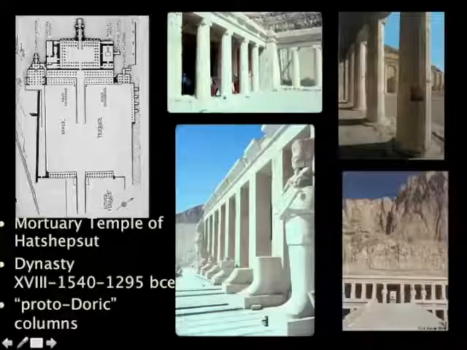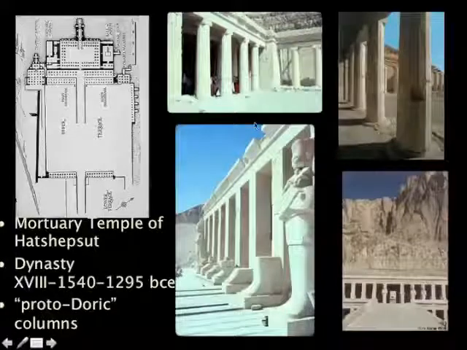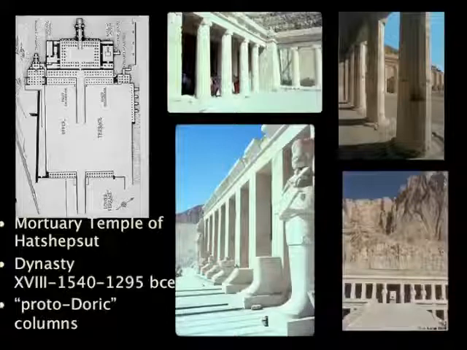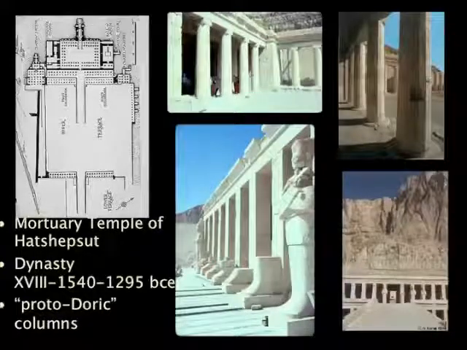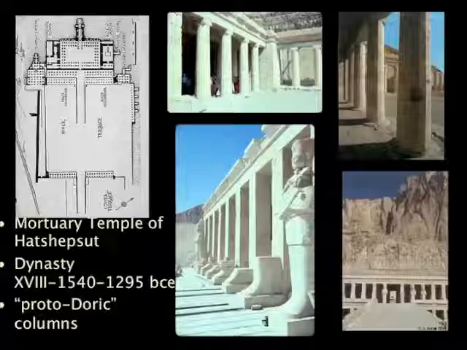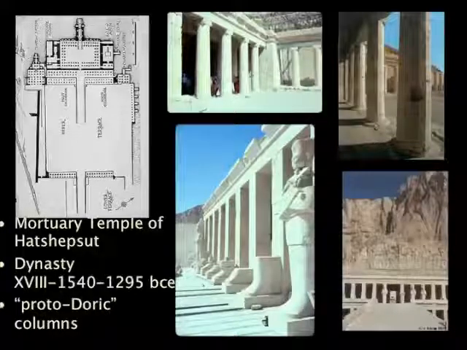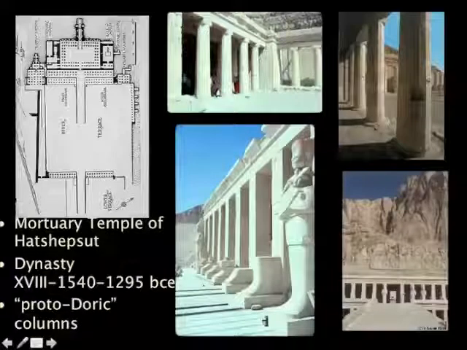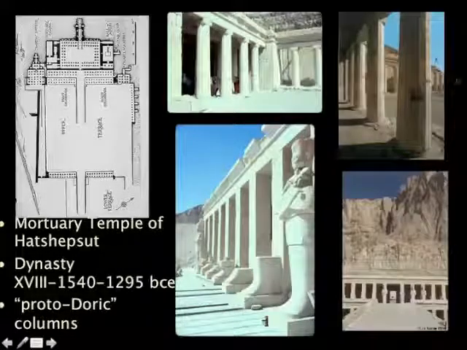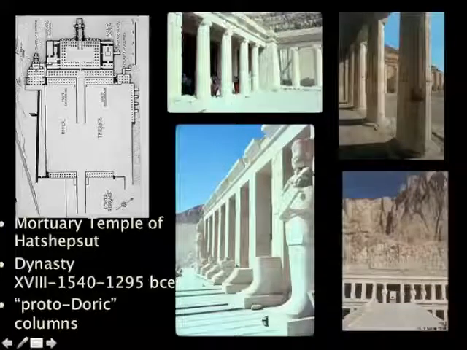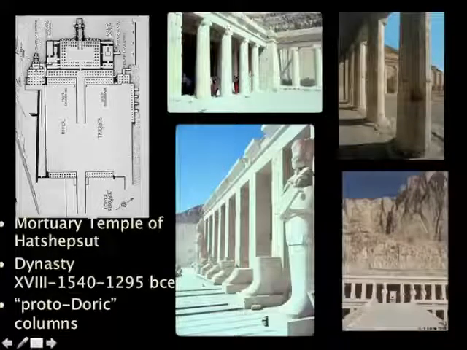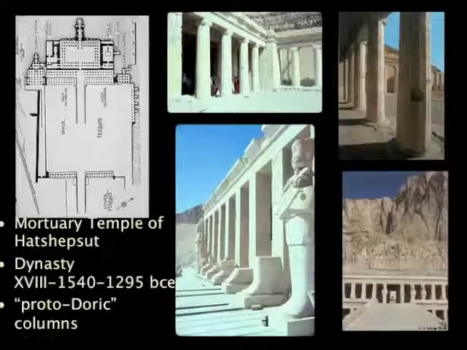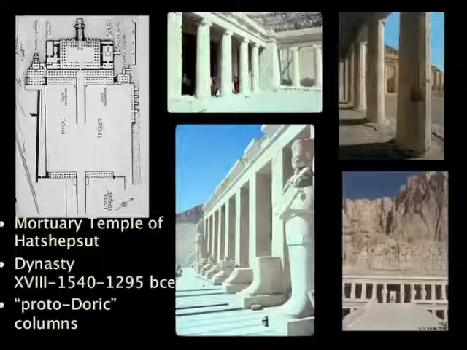And here we have another column detail, which is quite interesting, because it almost looks Greek. It almost looks like it is a kind of Doric column. We'll look at Doric columns until you never want to see them again as we proceed through this course. But there are vertical lines here that are kind of like the fluting. You can kind of see them better here maybe. And there are little column capitals that are kind of like the Doric column capital. Of course, anticipating the Doric by a long, long time.